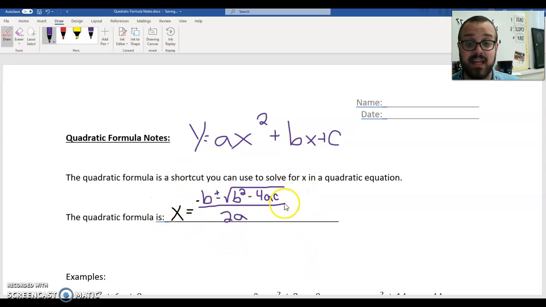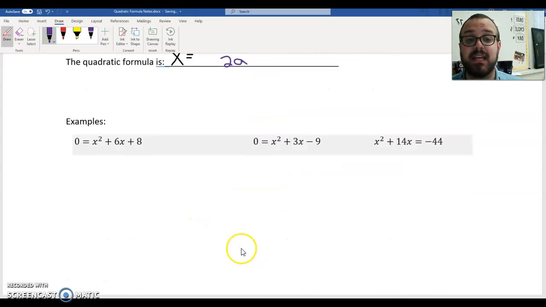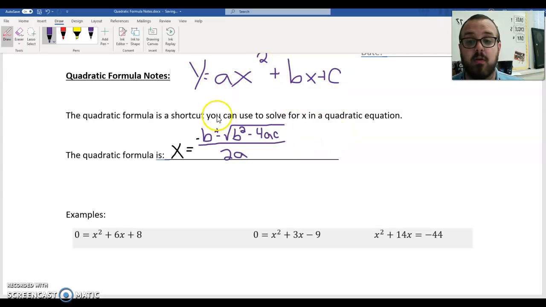And this is the formula right here. x equals the opposite of b plus or minus the square root of b squared minus 4ac, all over 2a. This is a formula that you need to know. In fact, it's probably expected to be memorized because it's something you need to be able to pull out and use. Sort of like the Pythagorean theorem, when you were told you probably should remember this one because you're going to need it. Same thing with the quadratic formula. You should know what the quadratic formula is. And it's going to be very helpful for these equations because we can pretty easily find the roots by using the quadratic formula.